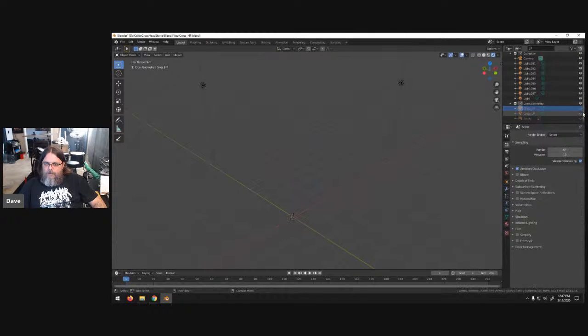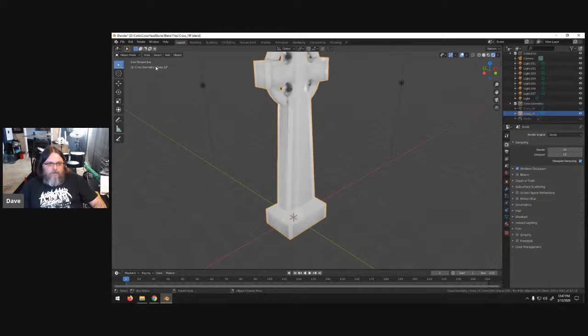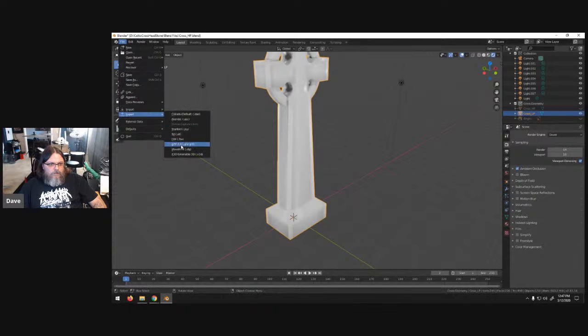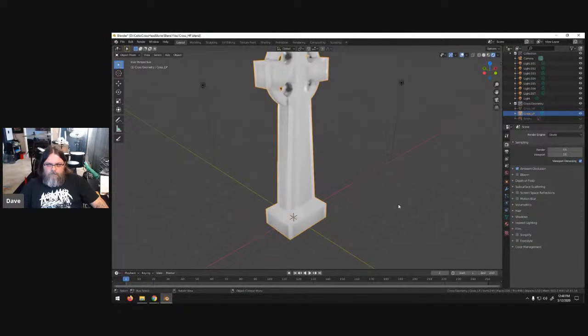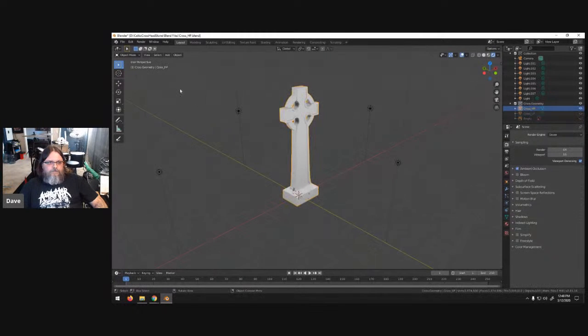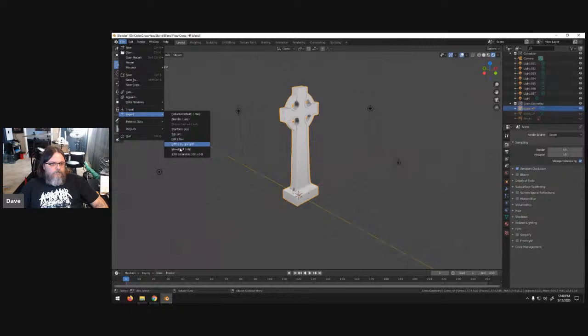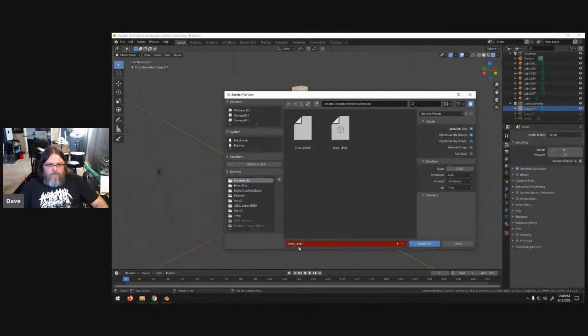Now we're going to turn off the high poly and we'll go to the low poly. File, export. Okay, so the high poly needs to get the fuck on because I got to do that one again. Fuck. Select normally.